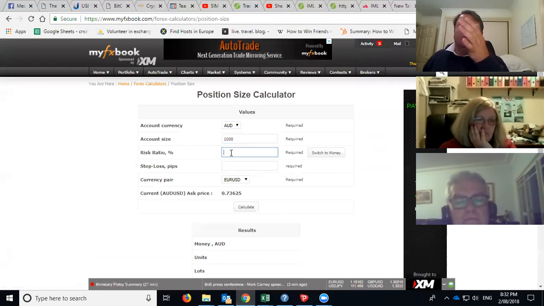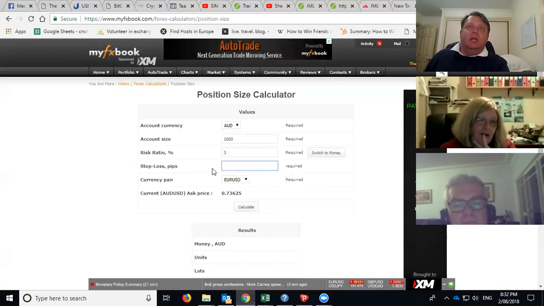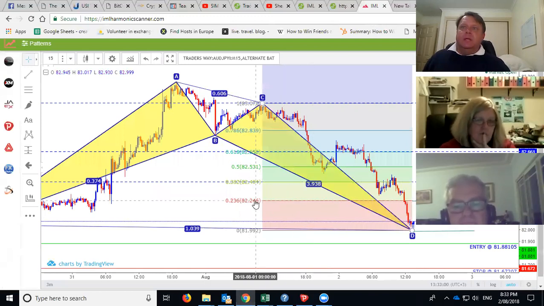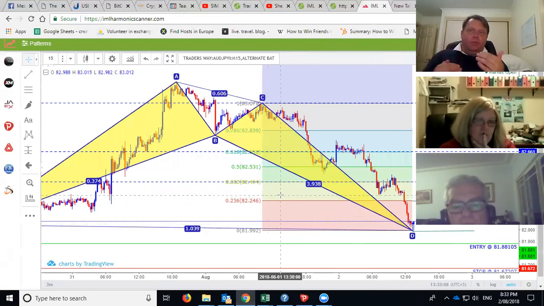On this particular harmonic scanner strategy, because the harmonic scanner has a very high degree of success, I'm personally willing to put in a little bit more at risk. So I'm willing to put in a 3% risk for this. Now I need to know how much gap there is between our entry point and our stop loss if we get it wrong. If we go back to our scanner, the distance between this line and this line is our risk. In terms of pips, which is the price difference between currencies, there are 25 pips at risk.